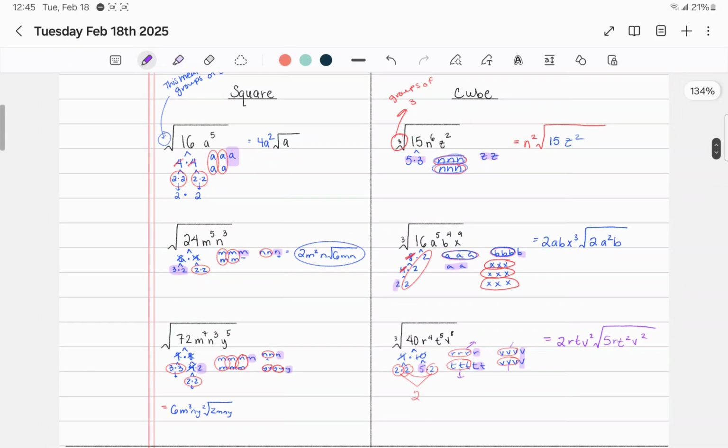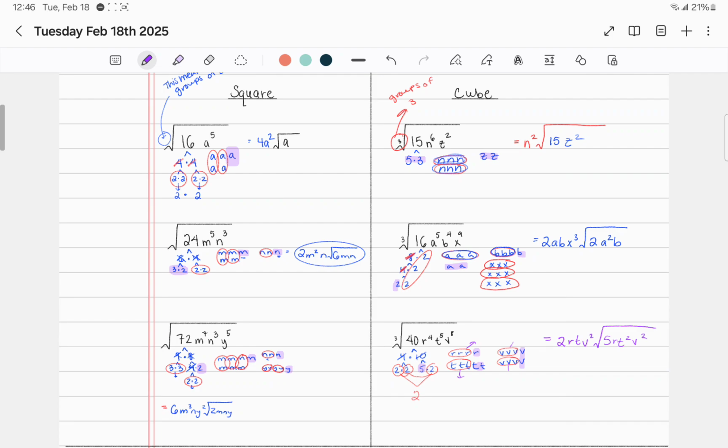So again, the biggest difference between these two is that when there is no number on the outside, we do groups of 2, pairs of 2: 2 A's, 2 B's, 2 C's, 2 2's, 2 3's, 2 4's. When we have a power of 3 on the outside, we do 3 2's, 3 3's, 3 4's, 3 5's, 3 N's, 3 A's, 3 B's. So anything between 2 and 3, square is 2, cube is 3.